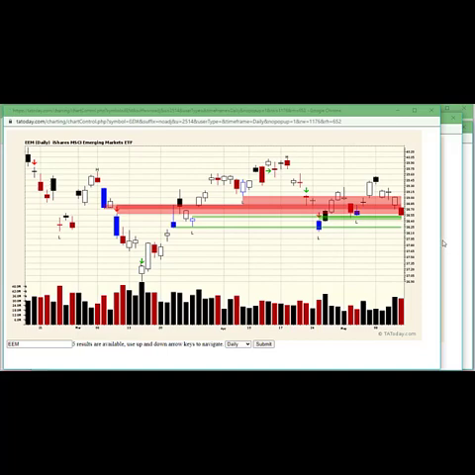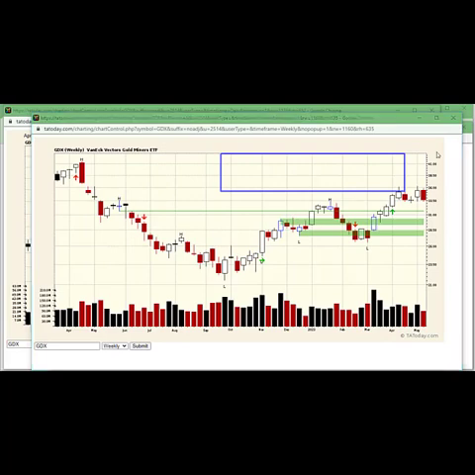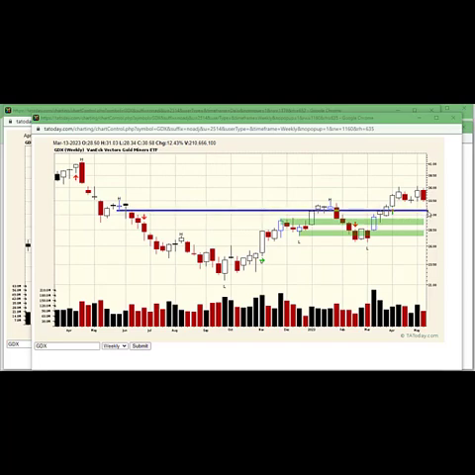So let's look at the GDX. This is the gold miners. You can see here on the daily, it had a trend higher, and now it's range trading at the top. If we move over to the weekly, what does that one look like? Well, the weekly looks a lot more interesting because it broke out across two different swing point highs, and now it's testing them, right? There's one here, there's one here, and here's the test. It tested, tried to get back higher, and now it's testing again. That's the second test. The second test says it probably will get deeper, and that would mean it's probably going to try and trade back towards the bottom. That's the GDX on the weekly.